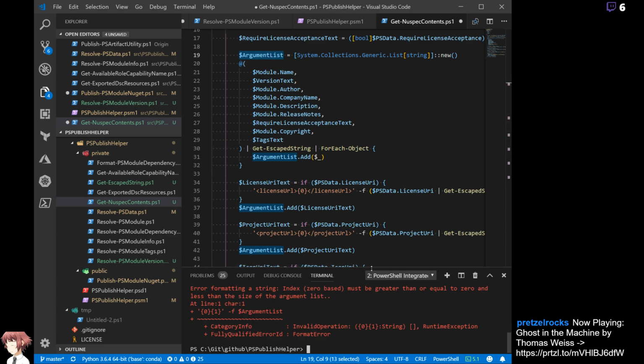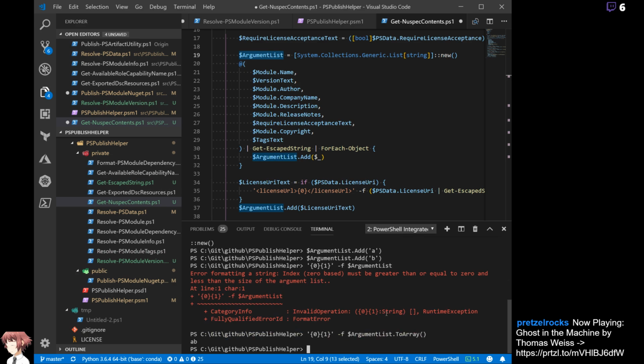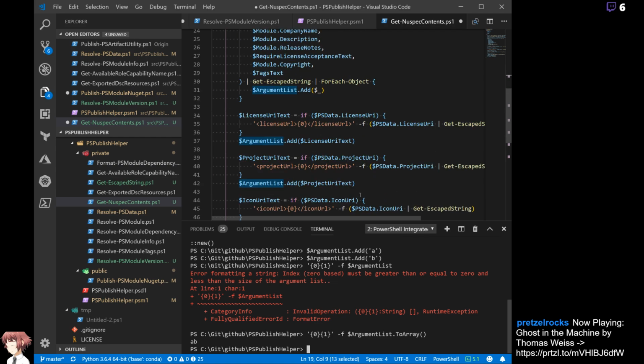Doesn't work. Can I do toArray on that? Bam! Alright, that'll work.